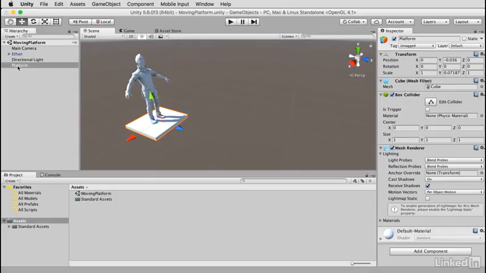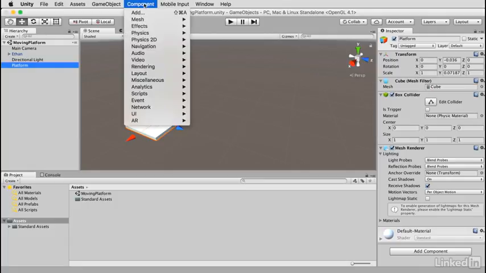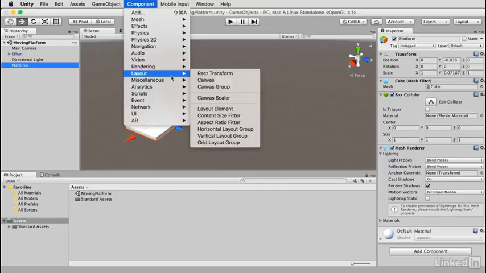For example, if I select the platform object here and I click on the Add Component button, I'm going to get access to the varied component library that is a part of this object. It actually appears outside the recording window, but it doesn't matter because I can select the platform object and I can access the exact same component library by moving to the menu here and choosing component, and we get all the different components available that we can attach to the object to make it behave in different ways.